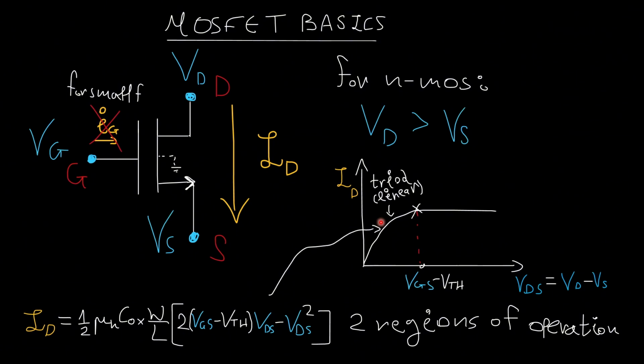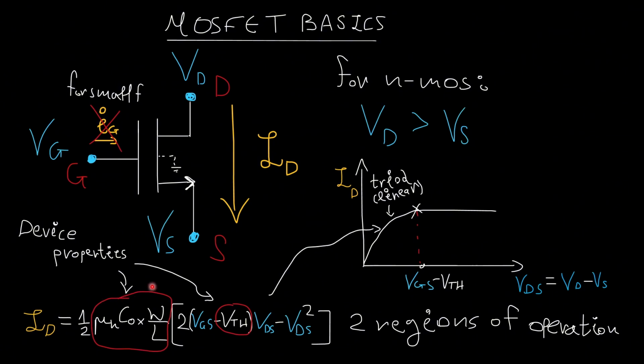All right, the relationship between the drain source voltage and the current is going to look like this. We have a dependence on the VGS and the VDS that gives us the current at the drain of the device, and we have some constant values here. These are properties of the device: mu n Cox, again the capacitance between here and the ground, mu n the mobility of the electrons. We have W over L, which is the width over the length of the device, and we have VTH, which is the threshold voltage of the device.